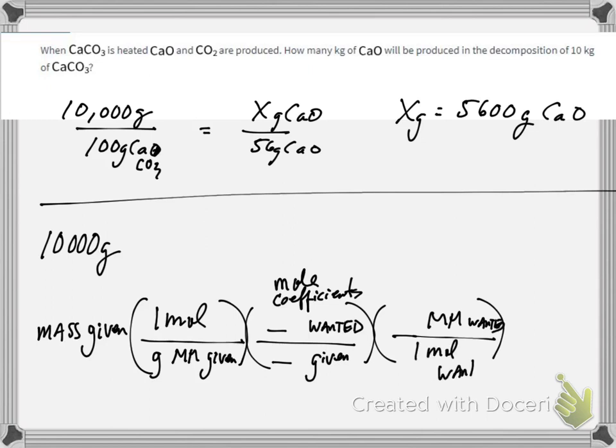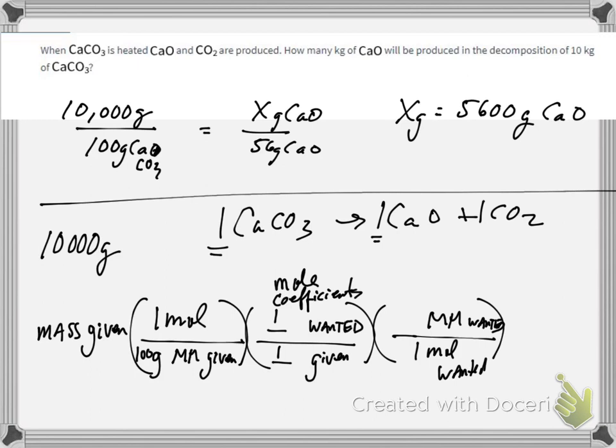That's our formula. So now what we're going to do is just plug it in the formula. So 100 grams is the molar mass of calcium carbonate. We know our reaction is 1 to 1 because it's CaCO3, the 1 here makes calcium oxide 1 plus CO2 1. So these ones are coming from the chemical reaction. Put in our 56 grams for the molar mass wanted, starting with 10,000 grams. So if you plug that in, 10,000 divided by 100 times 56 times all these ones, you get the same answer: 5,600 grams, or 5.6 kilograms.